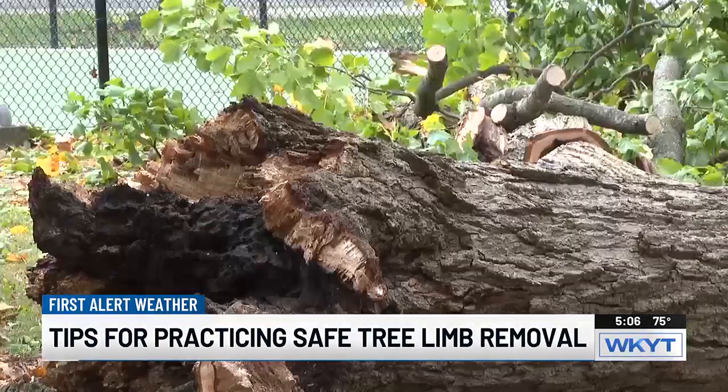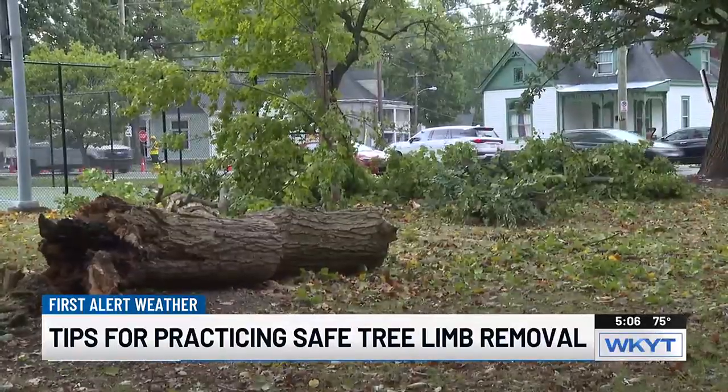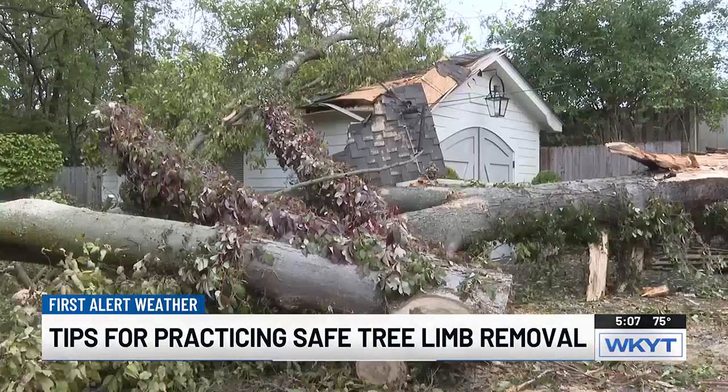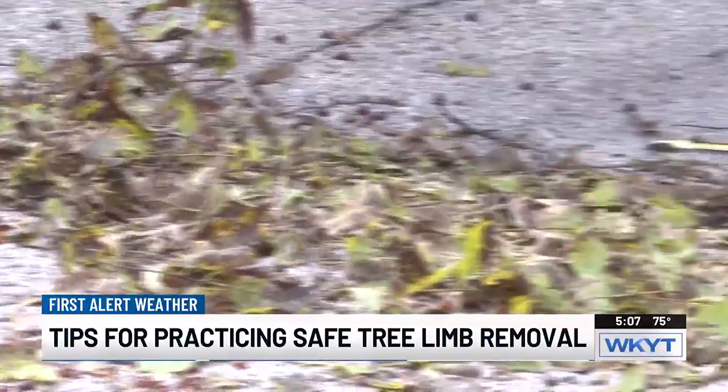We're still looking at storm damage today that we haven't been able to get to yet. After damaging 60-plus mile-an-hour wind gusts, the city of Lexington is still working to clean up tree debris and damages. A lot of city crews are involved — parks and recreation, waste management, streets and roads, our urban forestry crew — and it's sort of just a process. Debris from the storm ranges from old, large trees collapsed on homes and property to even leaves and twigs along the sides of the street.